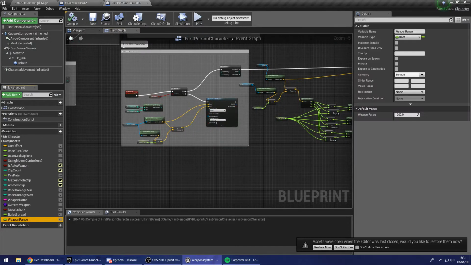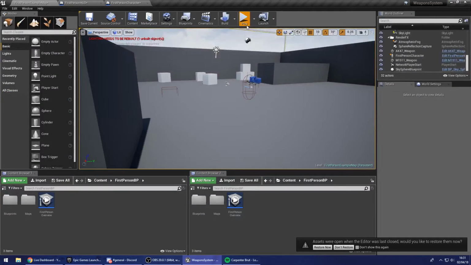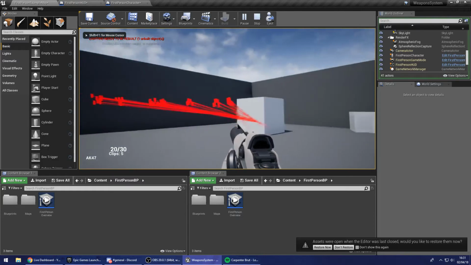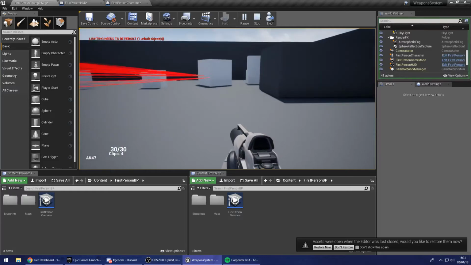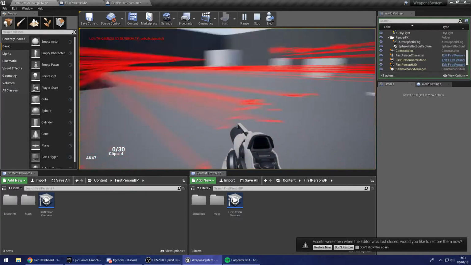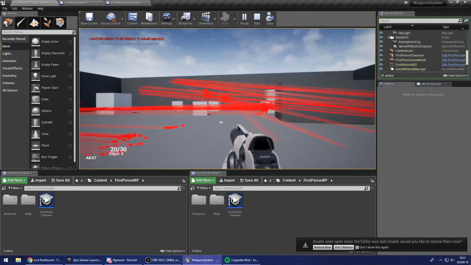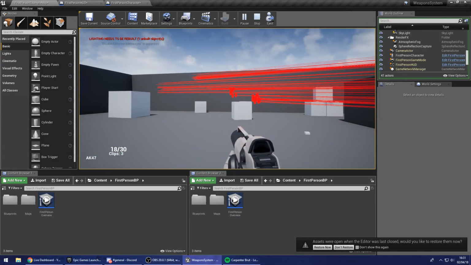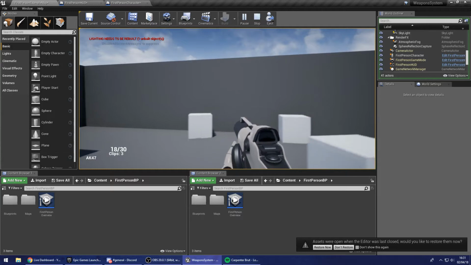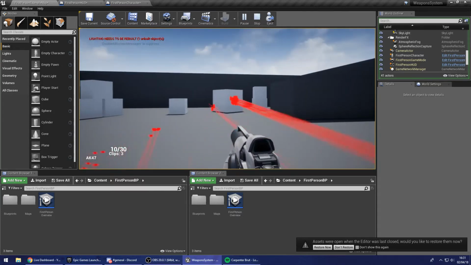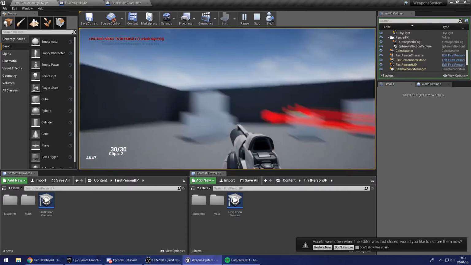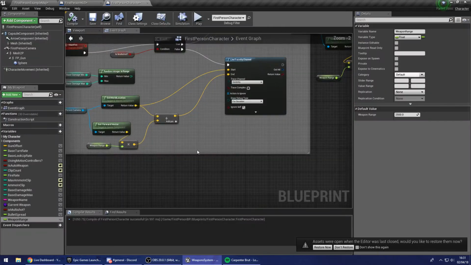So weapon range, let's put this up to 2,500 and see what kind of range we get with that. And let's try the automatic. Jesus. Okay, so that's crazy right there. A 30 round automatic shotgun. Well, 30 times 5, so it's, why can't I do math? 90 plus 30 plus 150. No, I don't know. Ignore me. Okay, so we got a shotgun thing going there. The weapon range of 2,500 works for the shotgun.